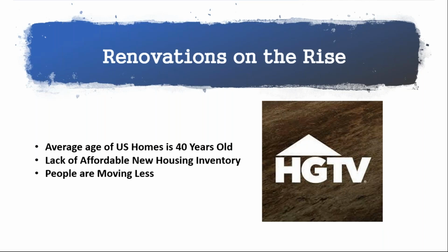And especially with shows on HGTV like Flip or Flop or Fixer Upper, we're really empowering people out there to take work into their own hands, hire contractors, and what we say, improve versus move. So a lot of families will decide, instead of finding a better house, to fix up their current house with a renovation refi.